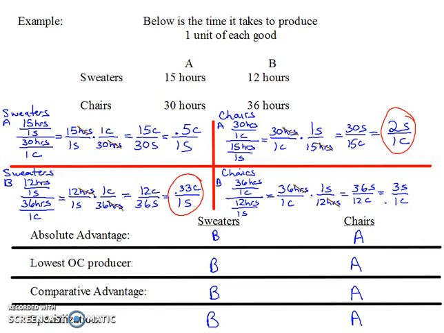So you just got to remember, if you are given the number of hours it takes to produce the good, then you got to switch things up at the beginning. If you need to, re-watch the 2 videos, Comparative Advantage 1 and Comparative Advantage 2, which take you through the 2 possible ways to set up the comparative advantage problems. Hope that makes it a little bit more understandable.